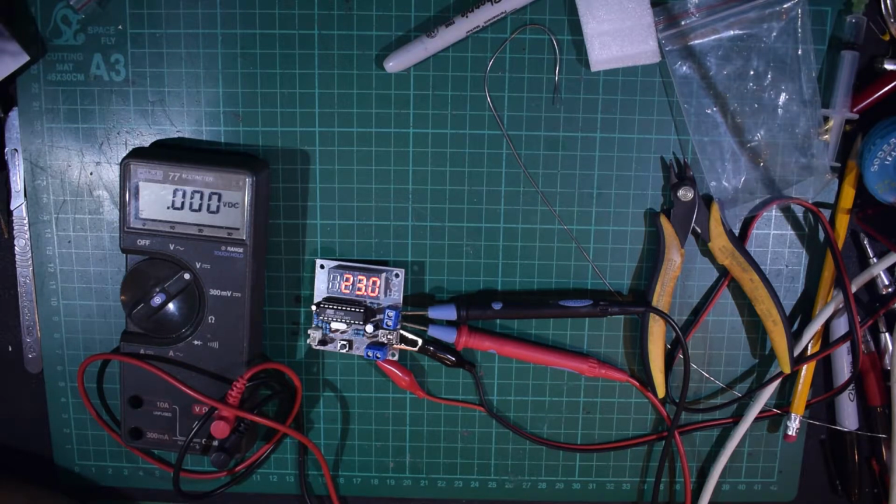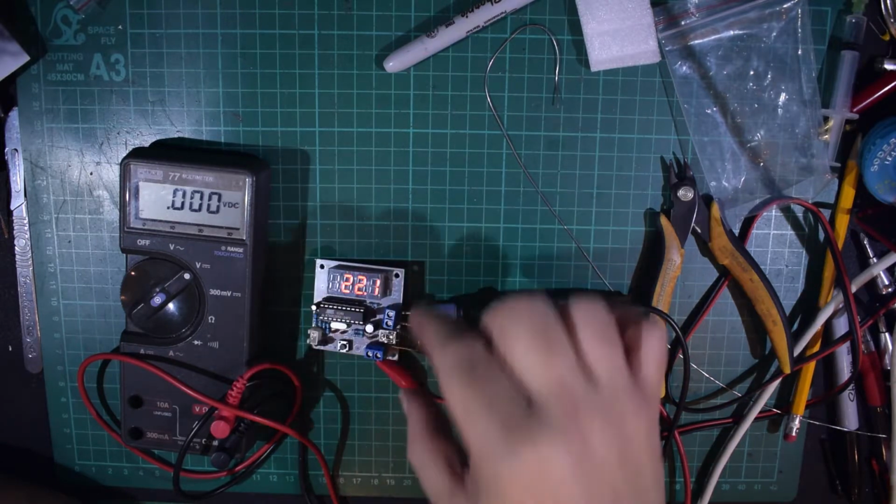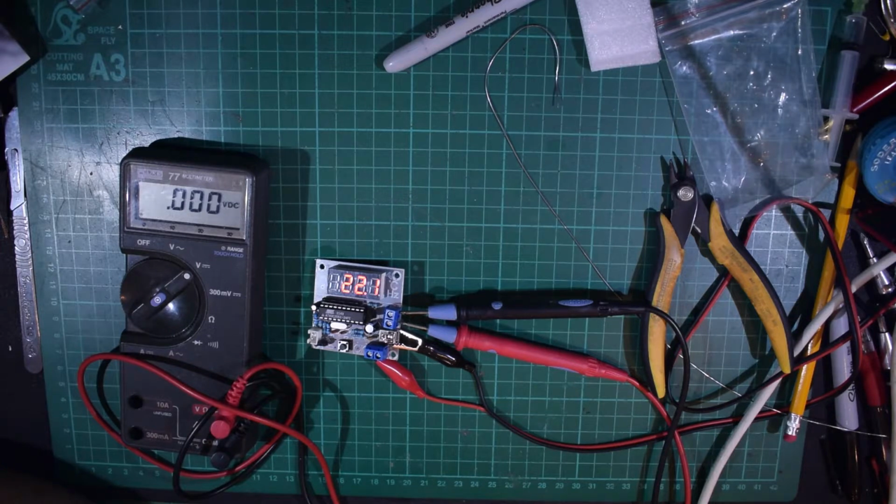A nice simple little kit, something to build up. Total build time in real time was around about 35 to 40 minutes, so easily a lunchtime project. Definitely complexity level one, beginner level. There's not really anything that you would struggle with here. By all means, if it's something you fancy building for whatever reason, then there you go. If you want to put it in a fancy case as well, then you can mount it on standoffs and just have the display visible through a window in the front of the case.